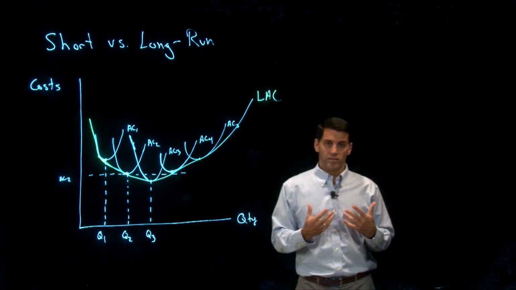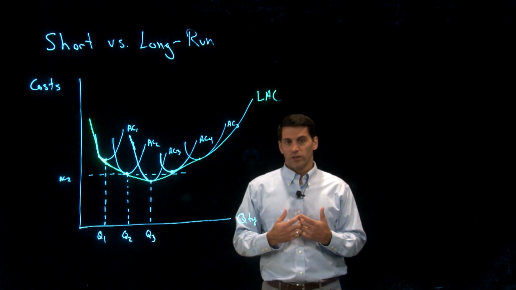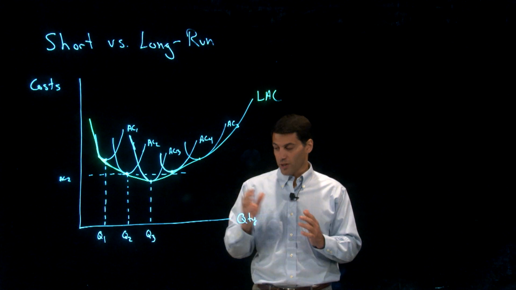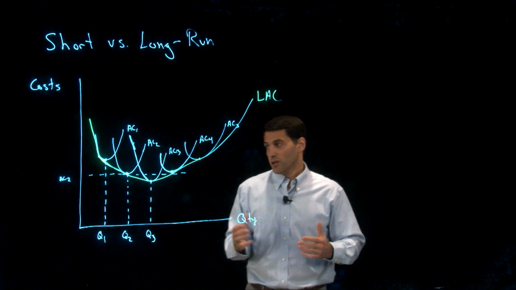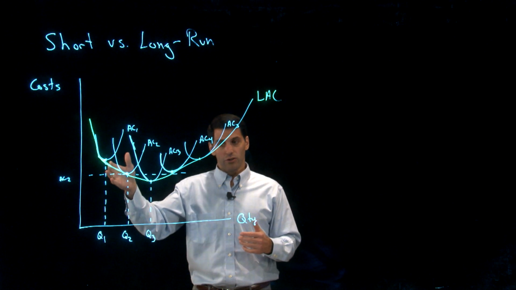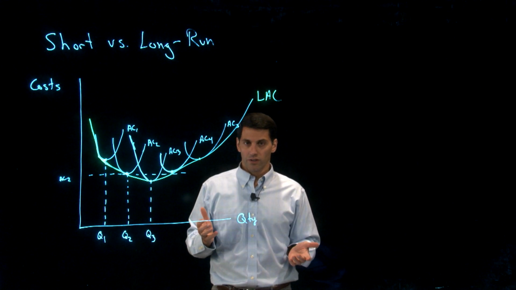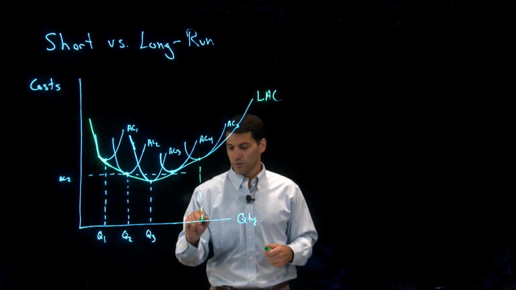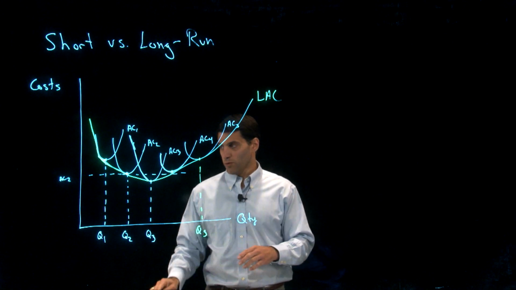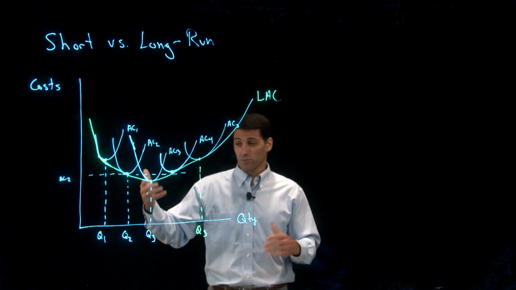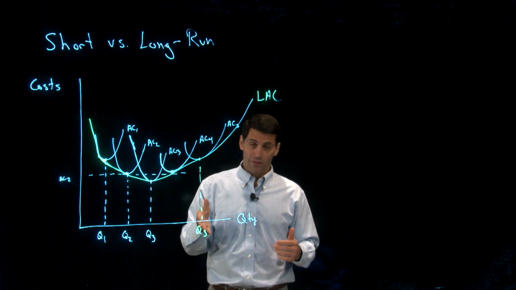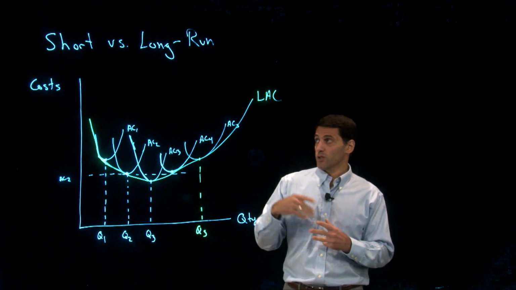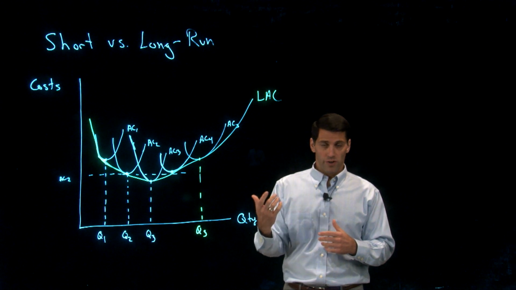The key insight that you always want to hold on to here is that there is an optimal level of capital, in this case the number of pizza ovens, depending on the scale of your operation. If you're going to make relatively few pizzas per week, you don't want to have 3, 4, or 5 pizza ovens. Likewise, if you're going to be making a lot of pizzas, you're not going to try to do that with only one pizza oven because your cost is going to be way too high. Of course, realistically, you may not even be able to produce that quantity of pizzas in a week with only one oven anyway. And so that's the relationship between long run average cost and short run average cost.